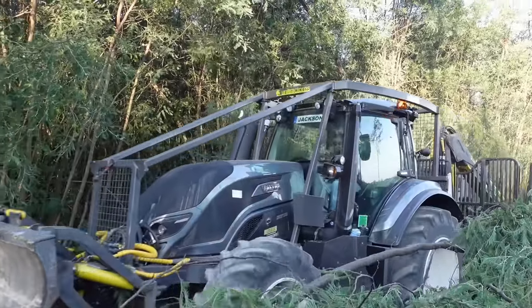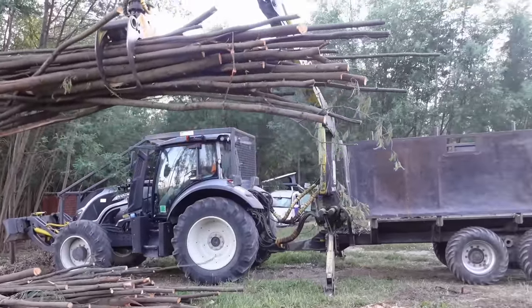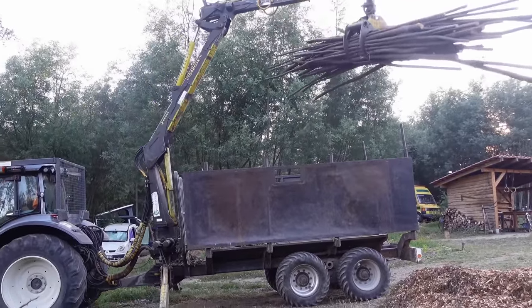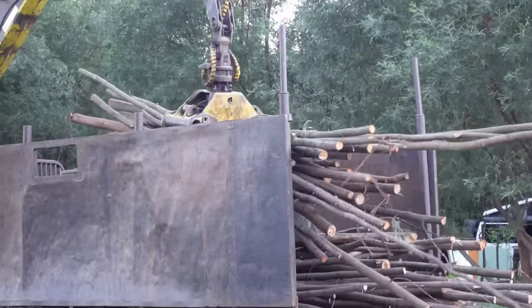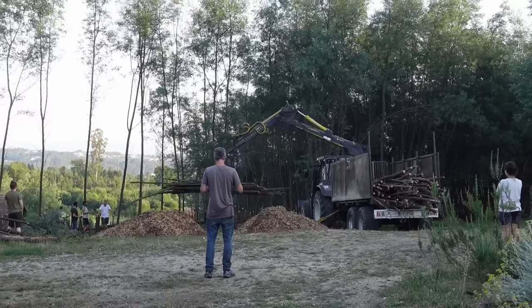All the chopping is done, but we have a lot of green matter to get rid of. Luckily, we have some help from a neighbor who will take care of all the trunks. It would be better if we could keep them on the land, but for the moment we prefer to take them away and reduce the fire risk. As you might see, we are not used to seeing such big machinery over here.